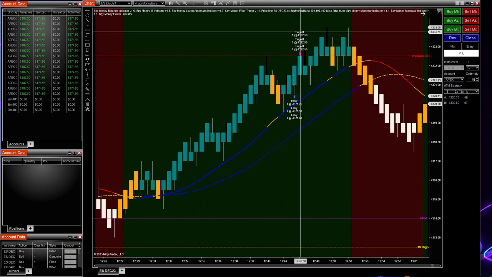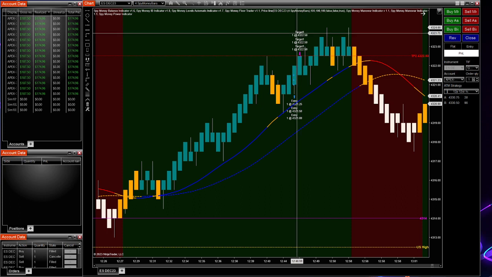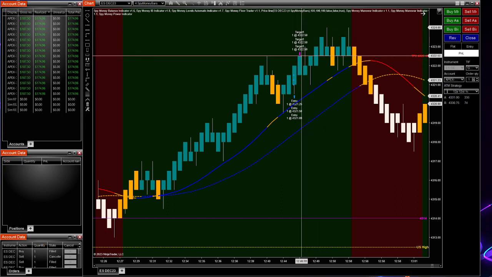You can see it says target. Target means that I took profit based on the take profit limit. So that's what I ended up using. And the reason I did is because we have TP2 here. A lot of times it will run over, but honestly, I just want to get it there.